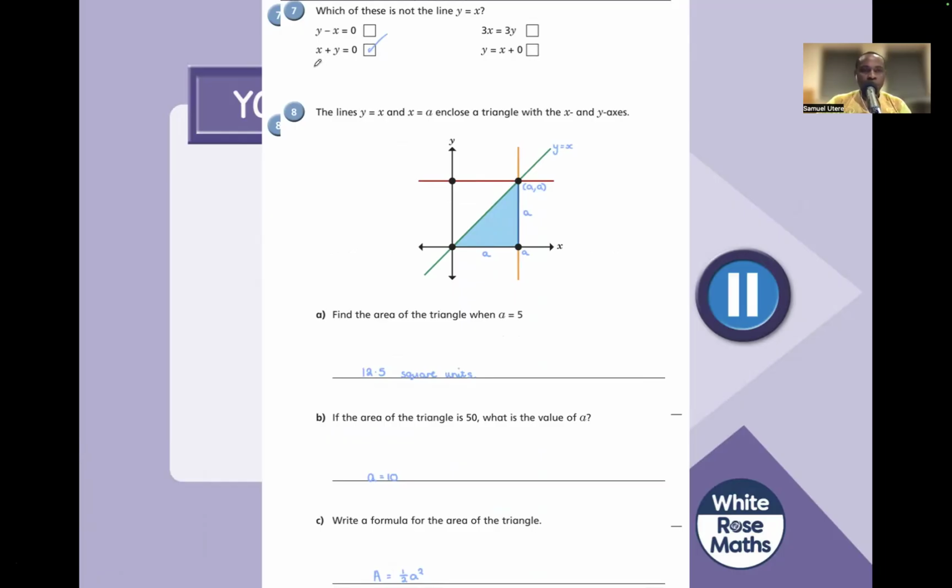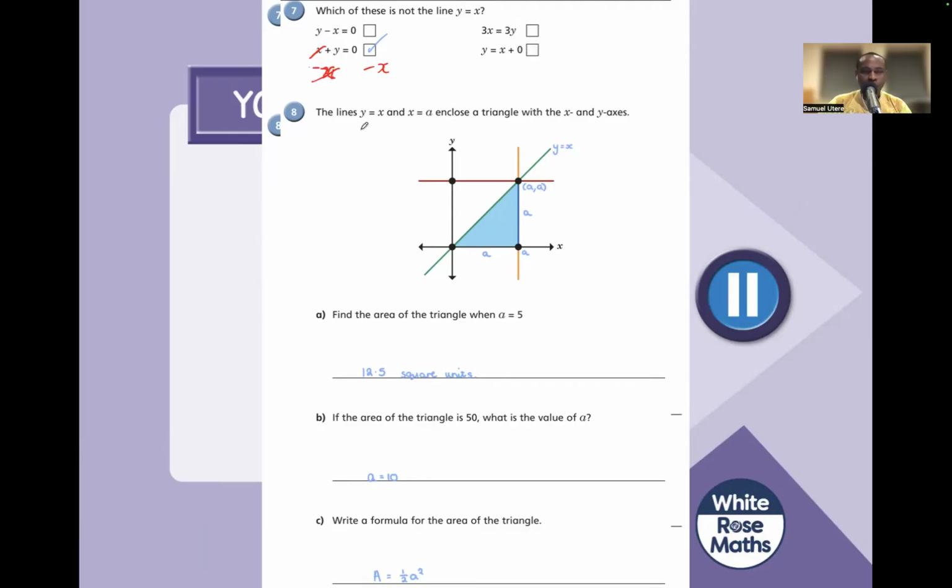It means we have to remove x from this side. So we have to subtract x from the left side, and we'll have to subtract x from the right side. So this will become y equals negative x. So it's this one. But if we do the same here, that will be y equals x. If we solve this one, it's going to be y equals x. If we divide both sides by 3 to make y the subject here, it is obviously y equals x. So that should be the value.